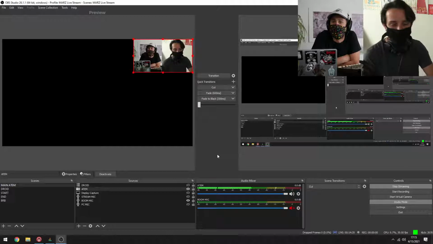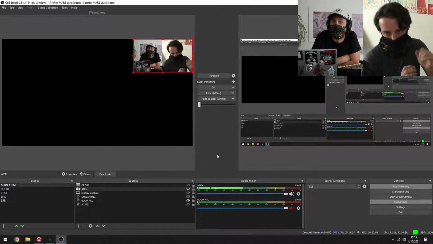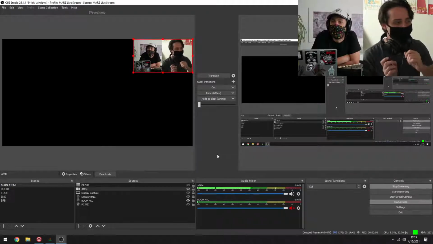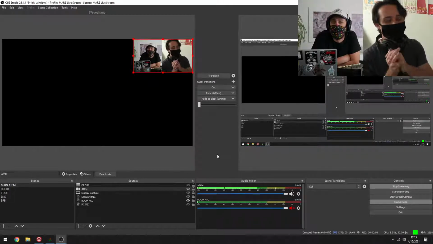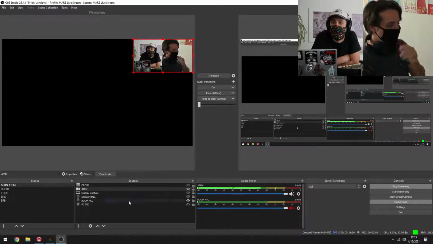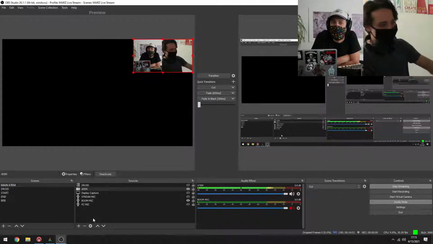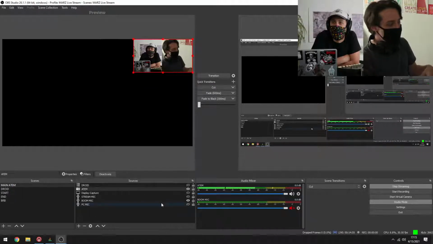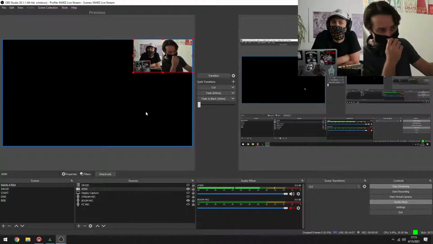At its base level, it's essentially like you plug in a bunch of webcams and you can switch between the different webcams. And so when you get into OBS, you essentially just feed OBS that webcam source. Of course this is all set up with our stream right now, but I can kind of show you how this stuff is laid out in this mode. So when you first open up OBS, it's gonna show you this, and right now you'll probably see nothing on your screen.